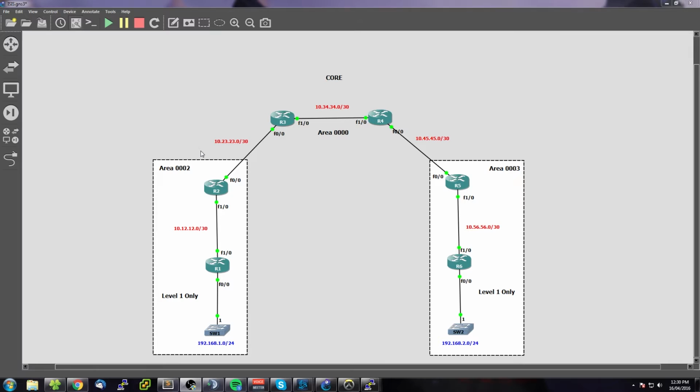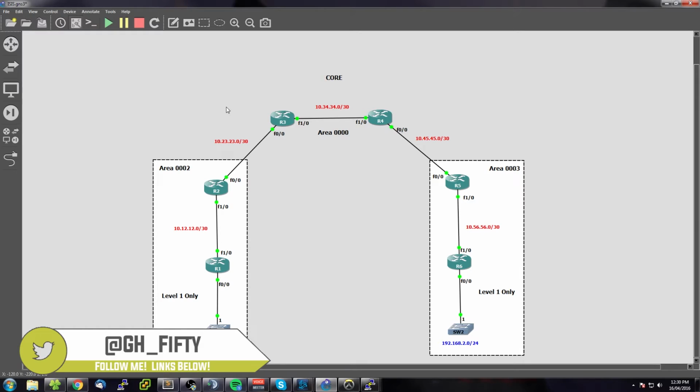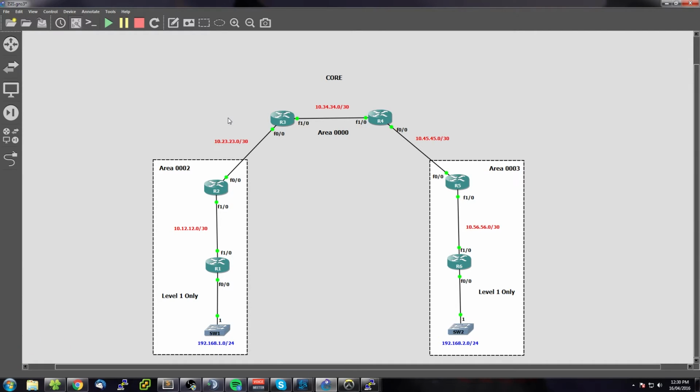Something different than what I'd normally do, but I've been working on this for a little while, and I thought I'd show you guys a little bit of what I'm doing for school, kind of. This is a very small GNS3 lab that we're going to use to configure some ISIS routers. ISIS being the routing protocol we're going to use.